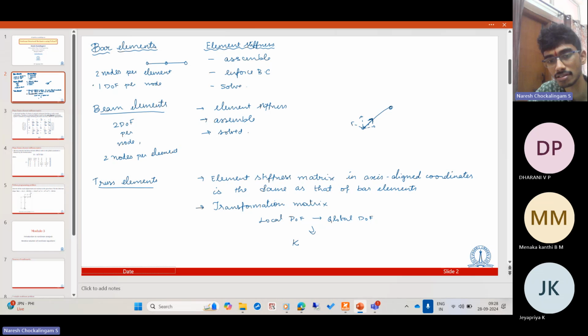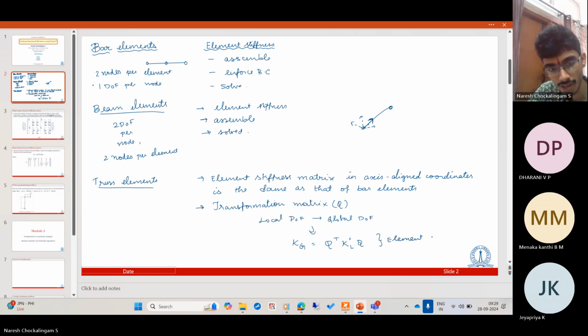If we call the transformation matrix Q, the stiffness matrix in the global coordinate system is Q transpose K local Q, where K dash is K local. This is what we called the element stiffness matrix.